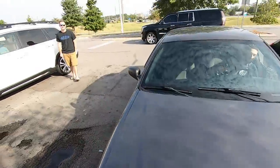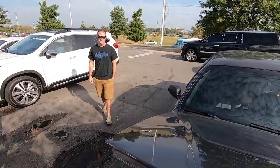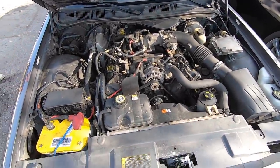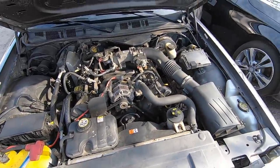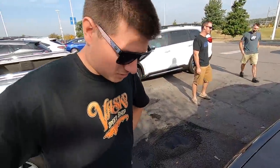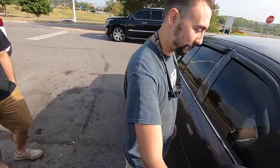Are you retrieving him? I am. And you guys are coming to Ford Fest too? Hell yeah. Oh man, plain and mean, got the battery tied down just how I like it, as expected under the hood. All right, I think we've seen enough. We'll take it. Sold. This is the best color. Hey man, thanks so much for doing this. We'll definitely take it. Thanks for coming out, guys.